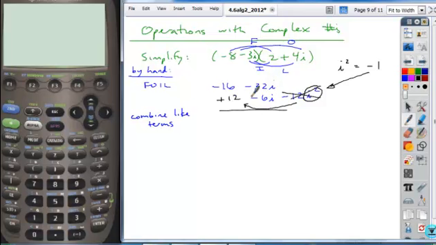So that gets moved over into grouping with combining our like terms with the real number portion. And so you can combine those. You get a total net of negative 4. And then your imaginary portion, negative 38i. So this would be your final answer written in standard form. Standard form is a plus or minus bi. Okay, so it's your real portion first, followed by the imaginary portion.